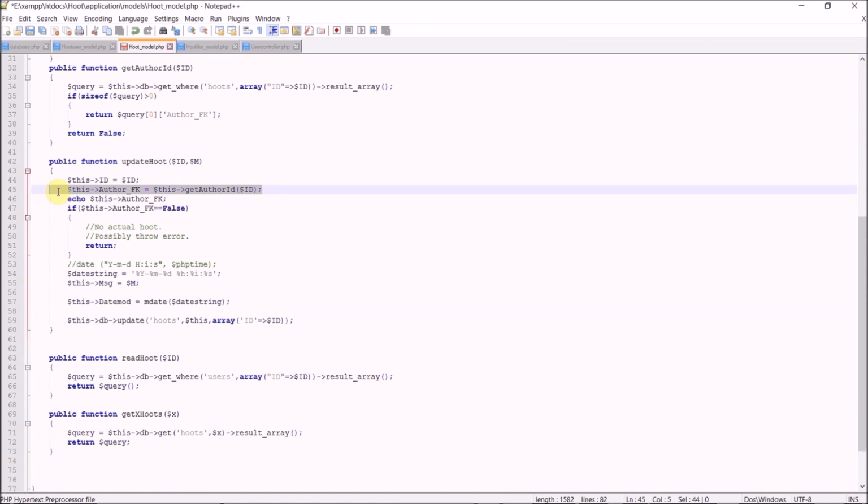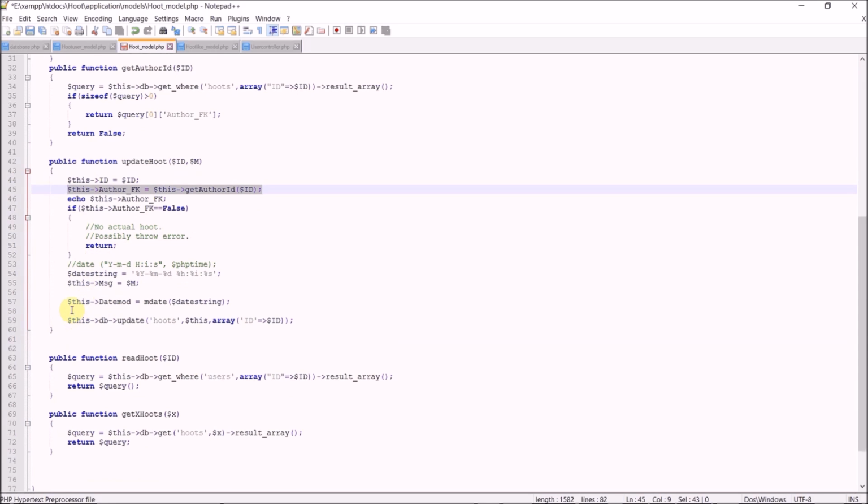So I could spare myself this. I would have to make sure that the hoot ID existed, and then I could update only the message, and I would still have to update the date mod. So by doing it this way, I guess the only thing I'm doing extra that I wouldn't have to do if I use the associative array method is this line here.